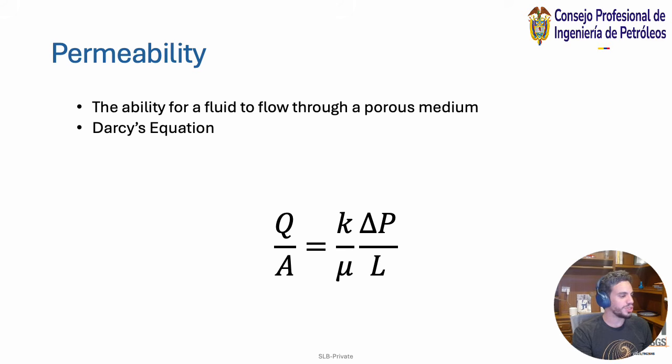Okay, so this is one of the most important equations. This is in its simplest form. Obviously, when you get into the mathematics of it and the application of it, there are a lot of different derivations. For example, one thing to know is that we're talking about a pipe, so that length would change into some sort of radius, multiplied by a pipe. We're talking about a cylinder. So this is a very basic type of the equation. There are lots of different derivations, lots of different modifications to it to make it more applicable and more realistic when you're trying to calculate either the flow or the permeability of a fluid.